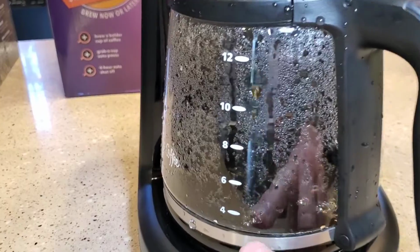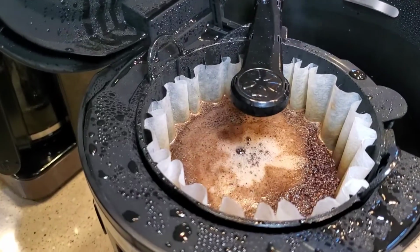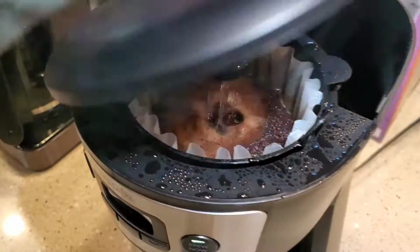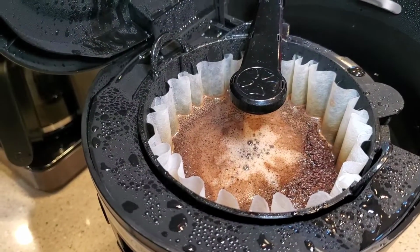Okay, so this one is almost to the 3 cup mark. We're just going to check the status and see how it's doing. Okay, it's doing really well. Long way to go before it gets to the filter basket. And this is with the bun coffee filter installed.